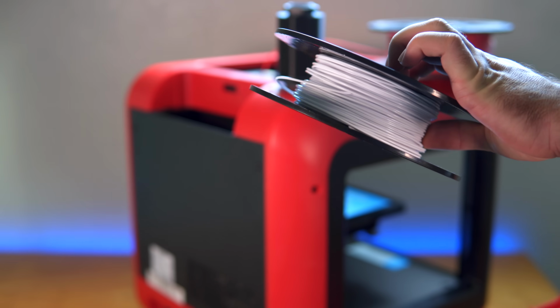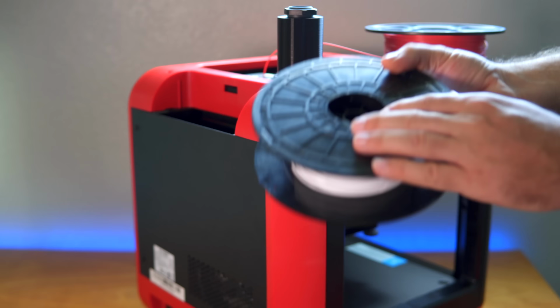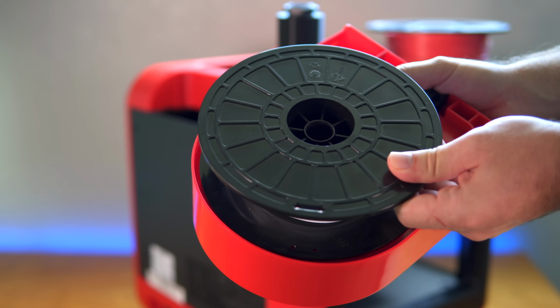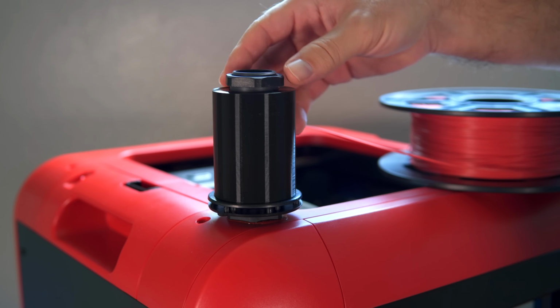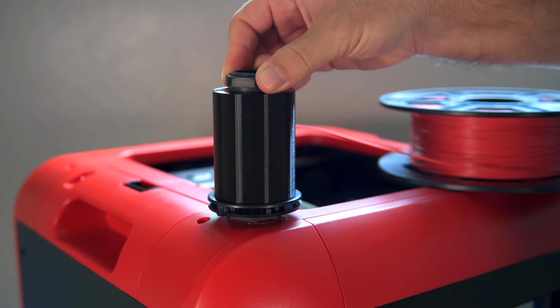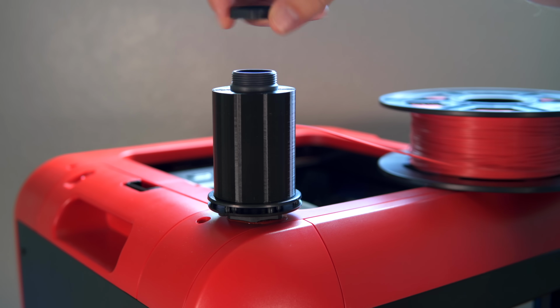So this is the spools that it comes with. I don't know if you can tell, but that's quite a bit smaller. It's smaller in diameter and also smaller in the width here. So it's just a completely different kind of spool that just won't work unless you have exactly this size. So after thinking about how I should do this, I decided to go this route, and the reason for that is because I can always remove this very easily, and plus it's very minimalistic. I like when things are simple and work easily.